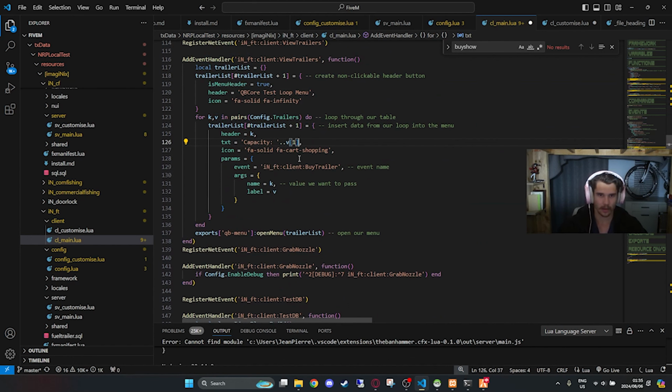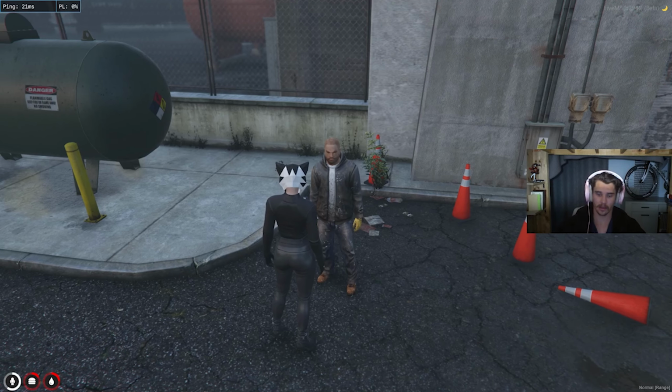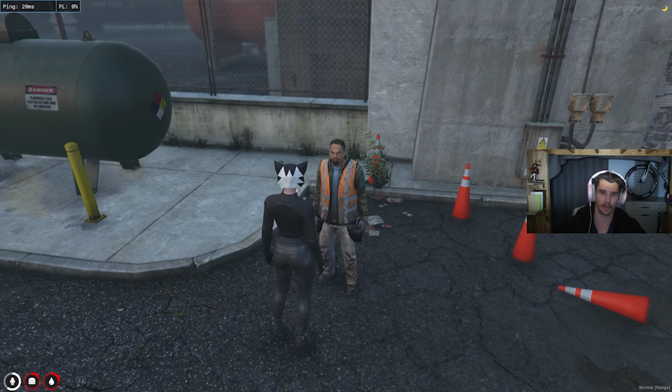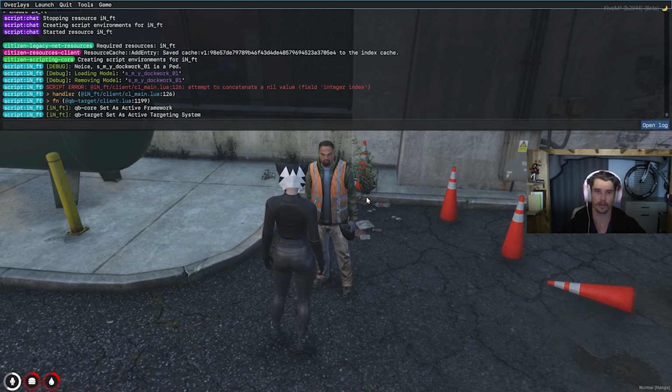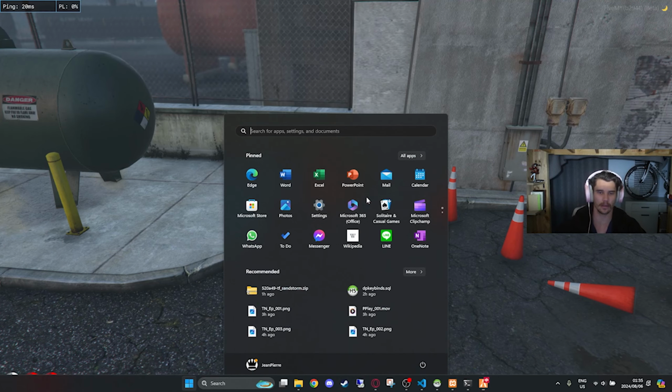V1. Maybe that did the trick. Fuel trailers, no. Integer index, what? Attempt to concatenate a nil value.